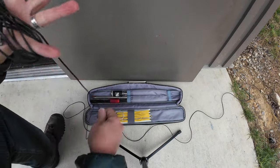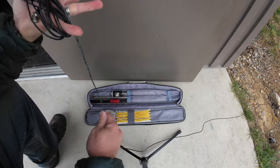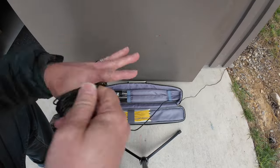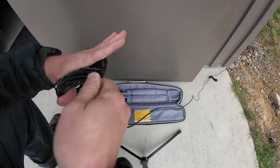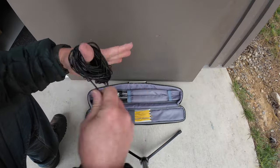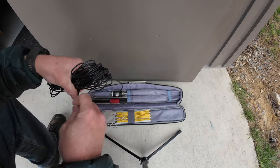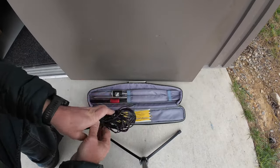So the MC-750 has actually been a pretty good antenna for this trip. It's a great antenna system. Super easy to deploy, low profile. We had kids running all around here. I would have felt funny having a big wire antenna running through this site because these kids in neighboring cabins were just running all over the place, which was fine. So this I was able to tuck away off to the side and put this guy up.